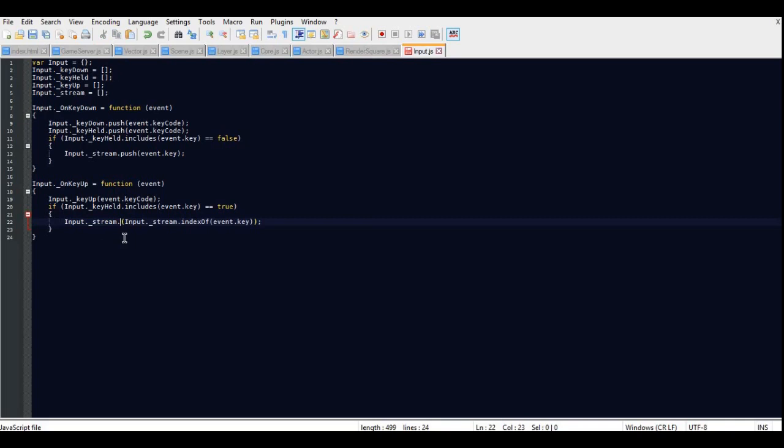This isn't necessarily the most efficient way of doing it, but it's a way of doing it that works, or should work at least. And I need the first digit is the splice. The second digit is how many of these do I need to get rid of? It's just one. Next I need to check if they're on a frame update.